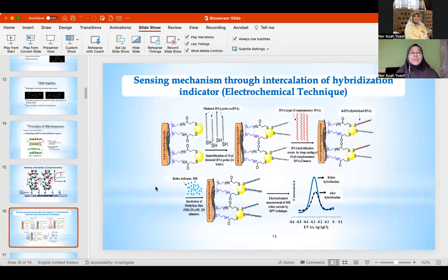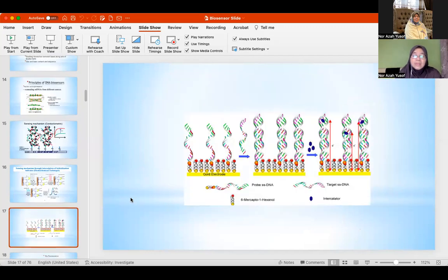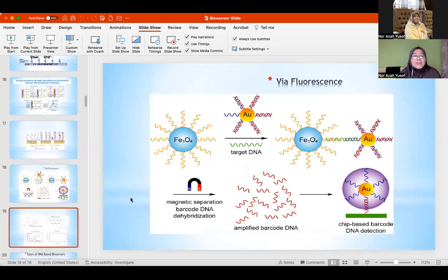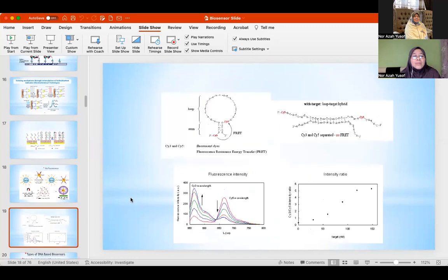So before I proceed to antibody, any question on the DNA biosensor? It's okay, we will revisit, but it's using a transducer. The discussion will be on the transducer. It is electrochemical, optical. So I think we can just proceed. It's theory, okay? This one we will revisit, so no issues.